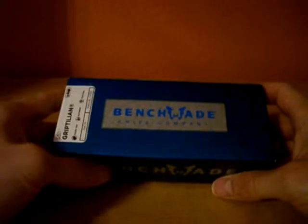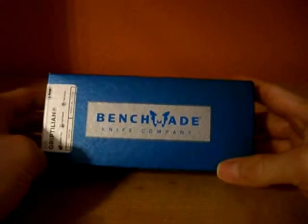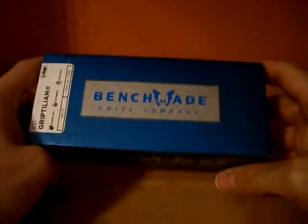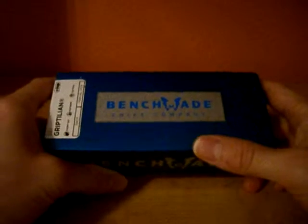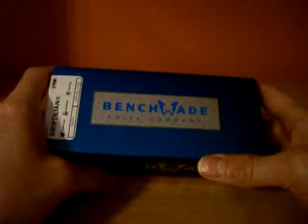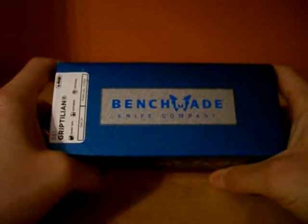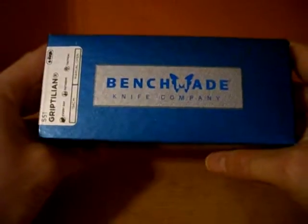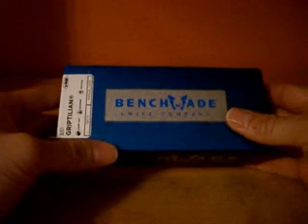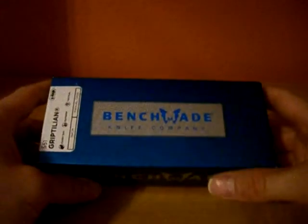Hello there again, Benchmade here with another knife review, and this is coming from Benchmade's Blue Class. So far I've already done a Blue Class knife, and that was my 580S Barrage. And then I did a Black Class, and that was the 275 BK Adamas. So here's my second Blue Class knife, and then I have one more Black Class knife to do.